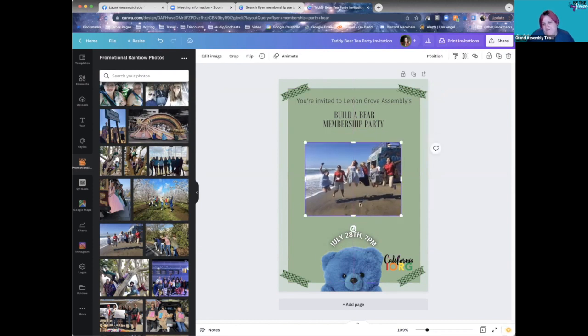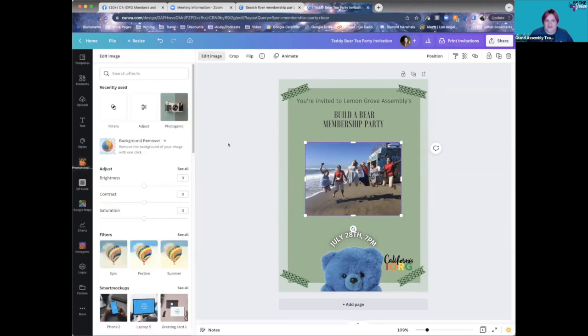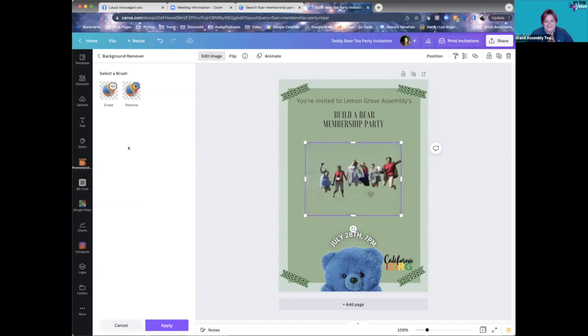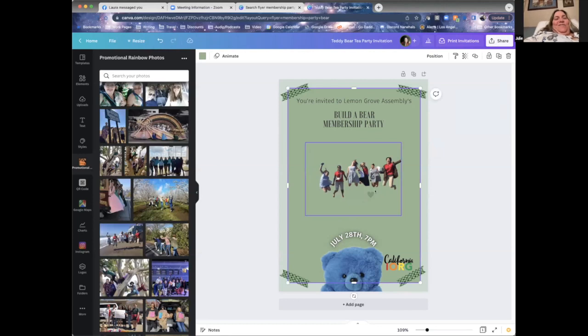It's one of my favorite photos. And sometimes you don't want an actual full photo like this. There is a lovely little trick in Canva where you go to edit image and click on background remover. It'll sit there and analyze your photo and wait for the magic to happen. Ta-da! Neat. Yes. That's fun.